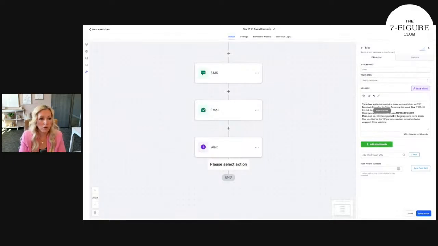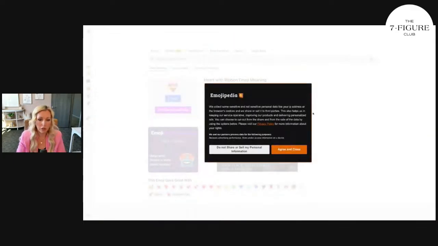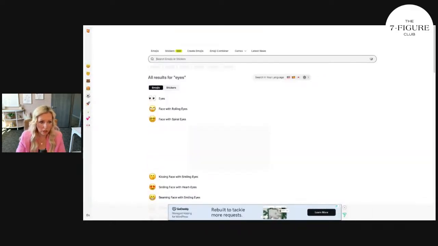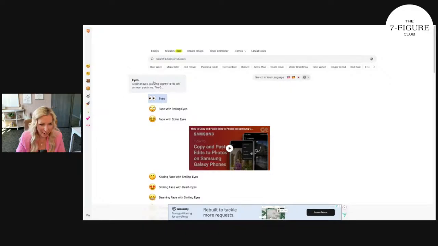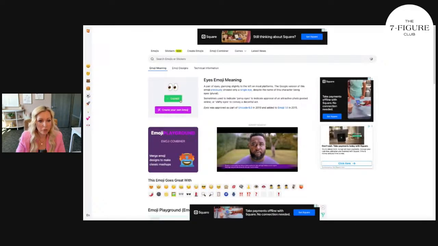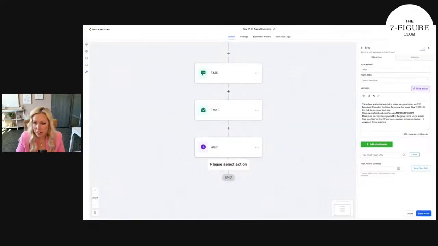So let's go Emojipedia. Sure. Let's go eyes. I think it's like that. This one. Okay. I'm going to copy this. And then we're going to come back over here, share this tab instead.